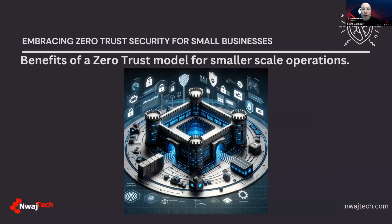Improve compliance and data protection, which again, at this point, especially if you're in Connecticut and next year starting Florida, you have data protection laws in place. So Connecticut has the Connecticut DPA, Florida has the FDPR, I think it's going to be called, starting in June or July of 2024. And then if you're in healthcare, you have HIPAA. If you're in financial, you have to worry about the FTC and various other, if you're in a school system, you have to worry about FERPA, various other compliance laws that are out there. California has the CCPA, Europe has the GDPR. So lots of compliance laws out there. We talked about these a couple of weeks ago, but you need to adhere to these compliance laws. They govern how you run your business to some degree.